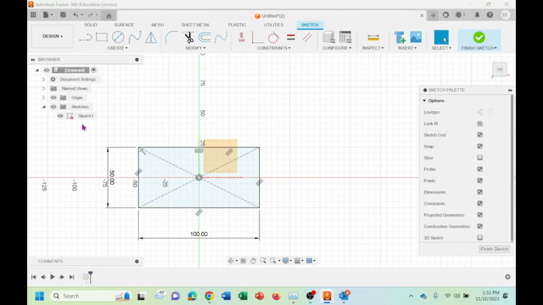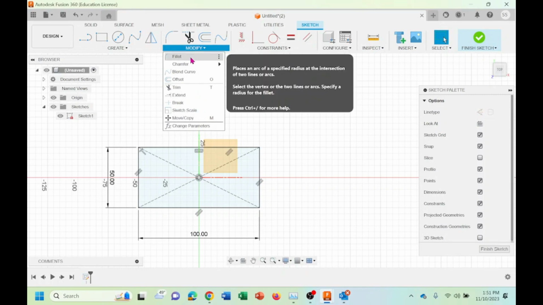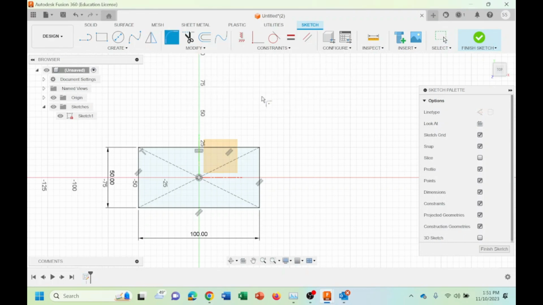As you can see here, it's fully constrained. And now instead of having the sharp edge in these four corners, I want to use this fillet that you see and make the sharp edges more round, or an arc shape. So let's click on that. I come here and say I want the fillet between these two. It actually changed to an arc. Even here you could give the number, but don't push enter.